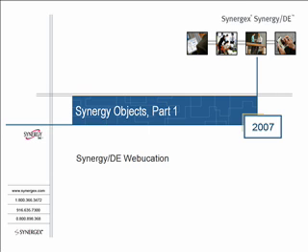This presentation is geared towards Synergy developers who wish to begin learning about object-oriented programming in Synergy, or towards developers who have experience developing with another OO language and want to learn how to use the OO techniques that they're already familiar with in Synergy language. The presentation is approximately 65 minutes long. If at any point you wish to stop and resume viewing at a later time, use the table of contents on the right to select the appropriate slide.